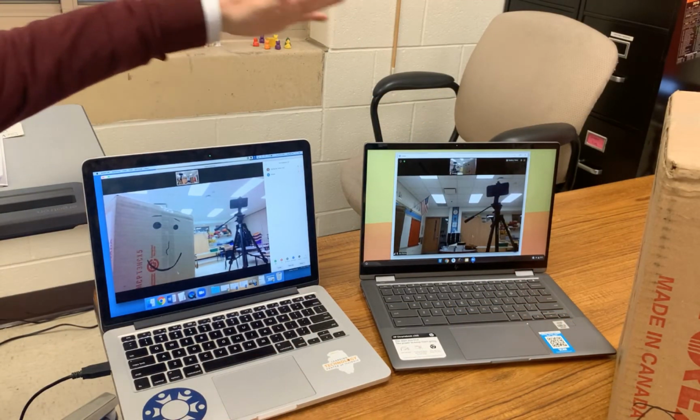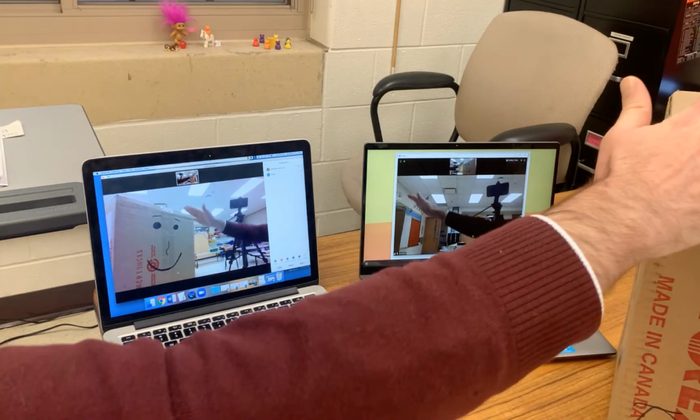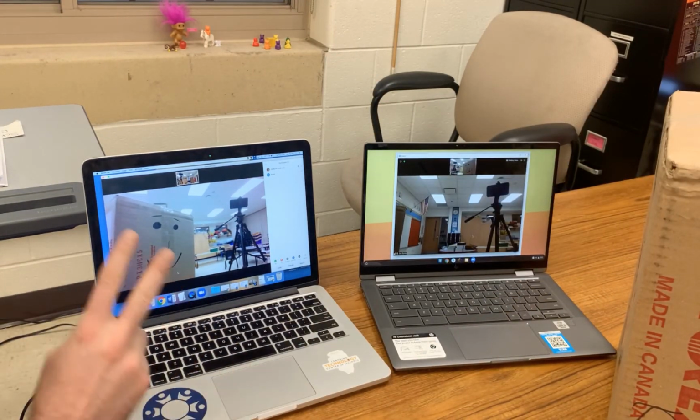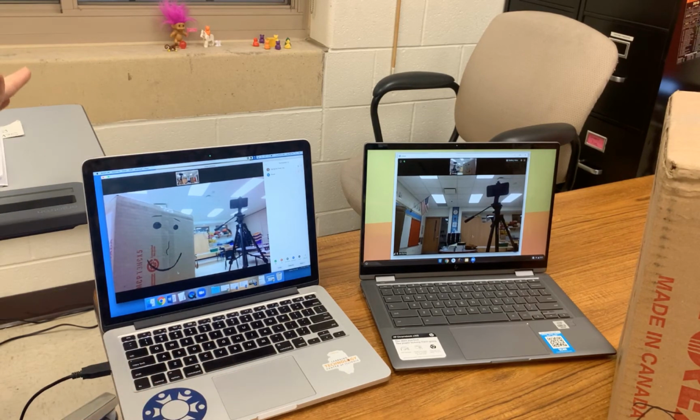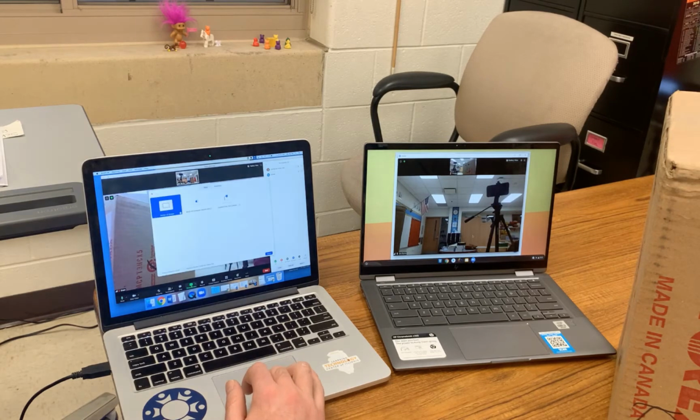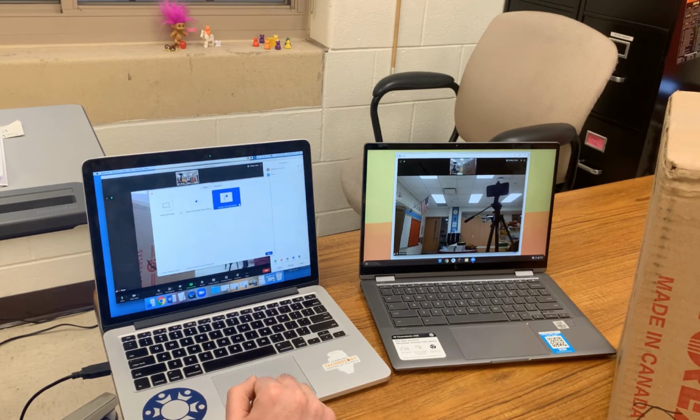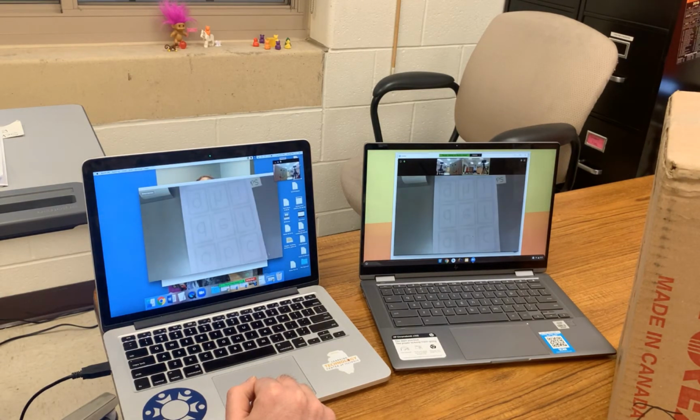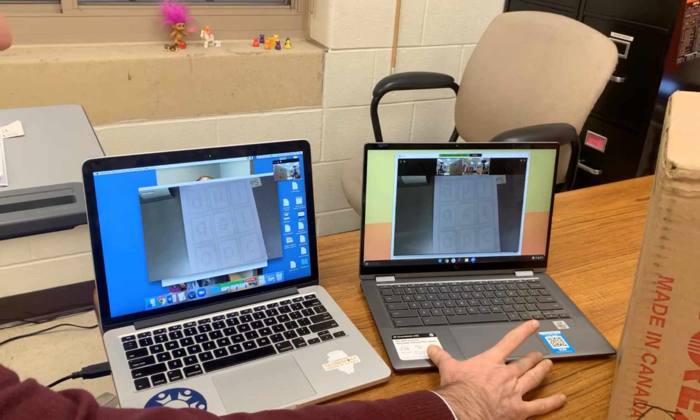So here's the teacher computer, here's the student computer, and here's our happy BSD 87 student. So there are two ways that the teacher can share their document camera image to the student or to the class. First is to click on the stop video arrow and go to the Elmo UVC camera. The second is to go to share screen, click on advanced, and say content from second camera. When I click on that and share, it takes just a second. But now you will see that the document camera image is being shared with the student.